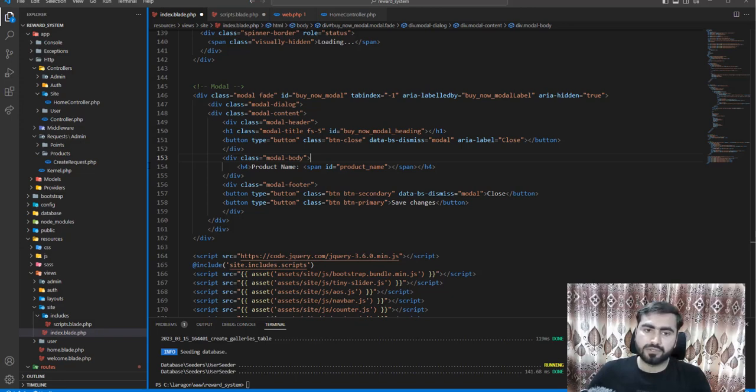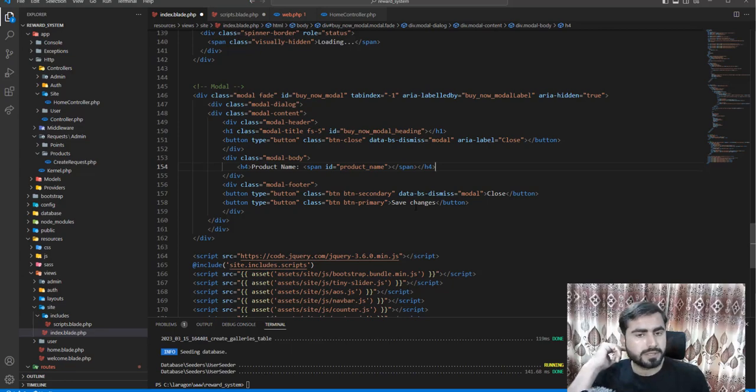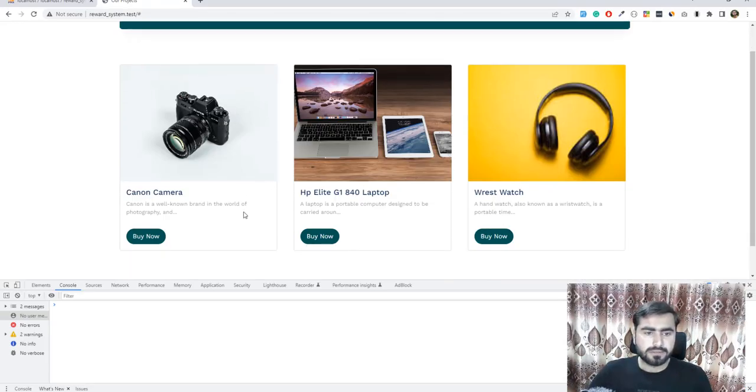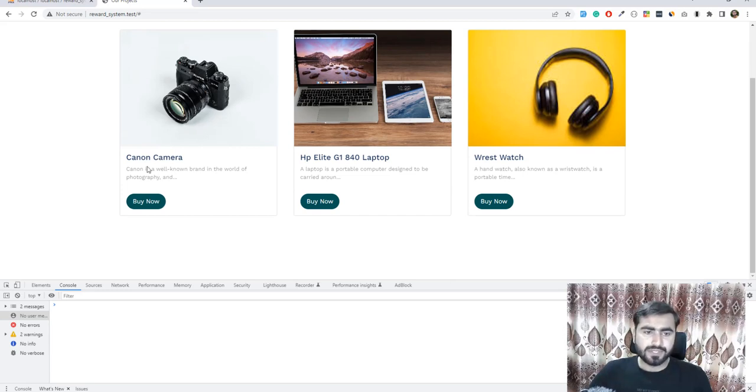So that's why I'm not going to use the ID here anymore. I will display the product information, and then we need to enter how much. I'm not displaying any dollar here, so we need to display the points.